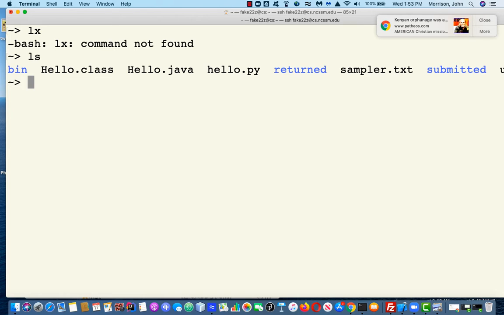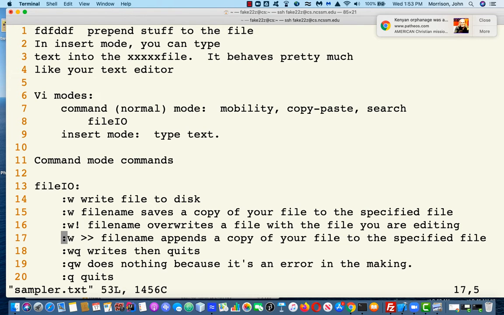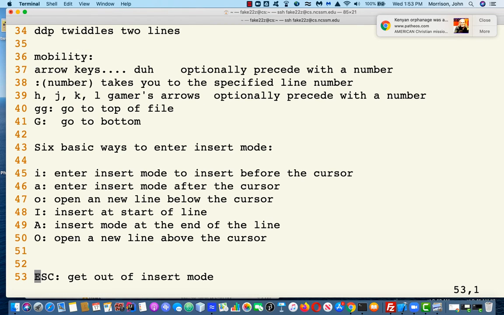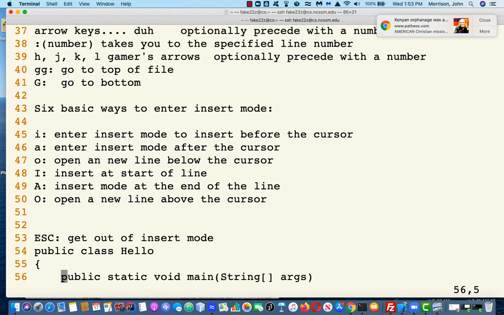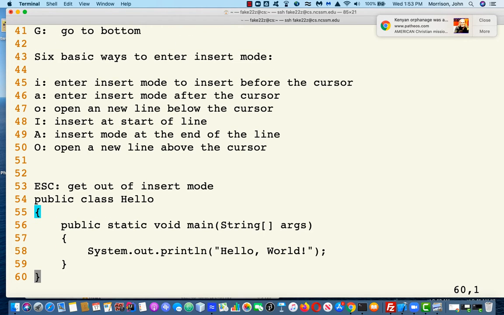Before we get on to this time's main business, I have a small thing I want to do that I left out from last time, and that is to show you how to read in a file from another file. You can put any file here or any path to a file. In this case, I'm just going to go :r hello.java, and wham, look at that. I just read in a file.